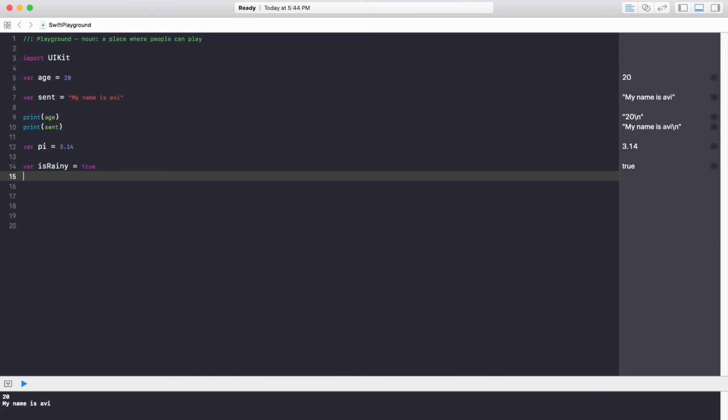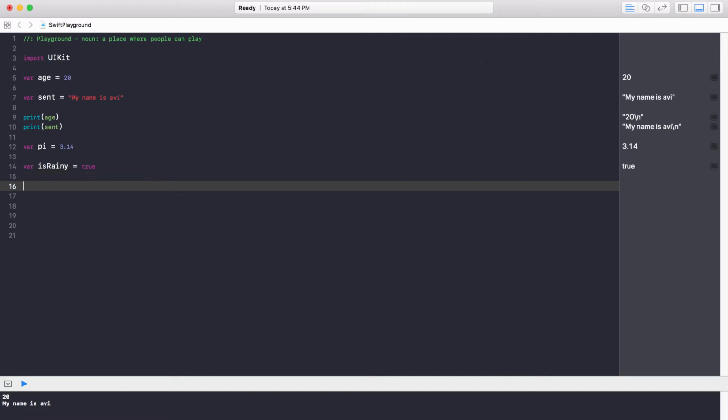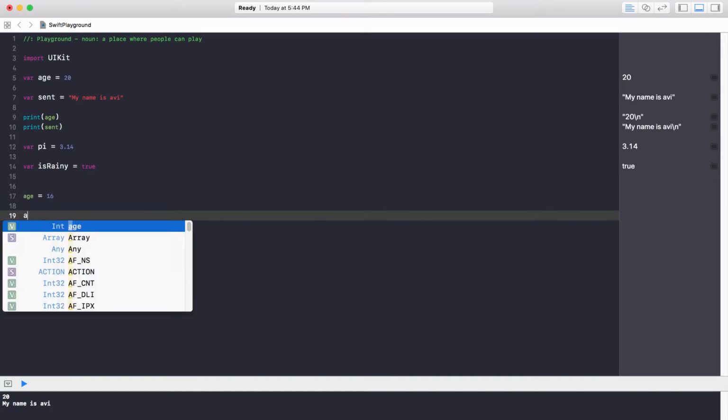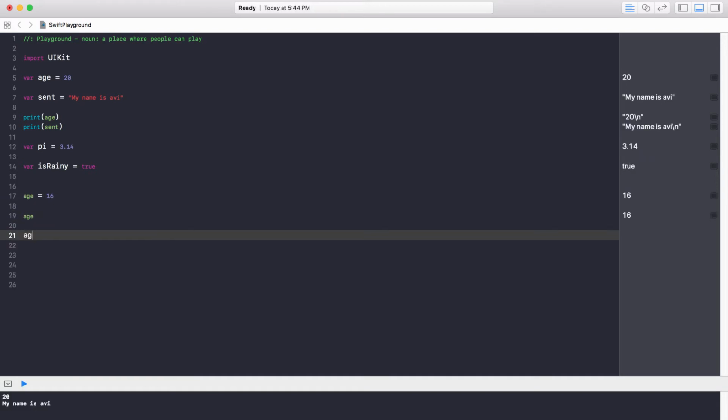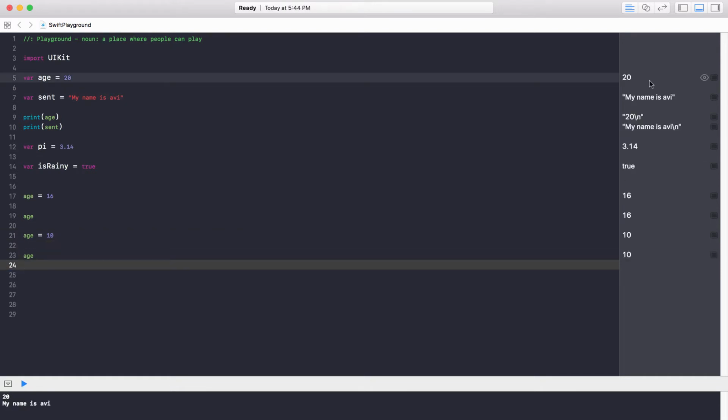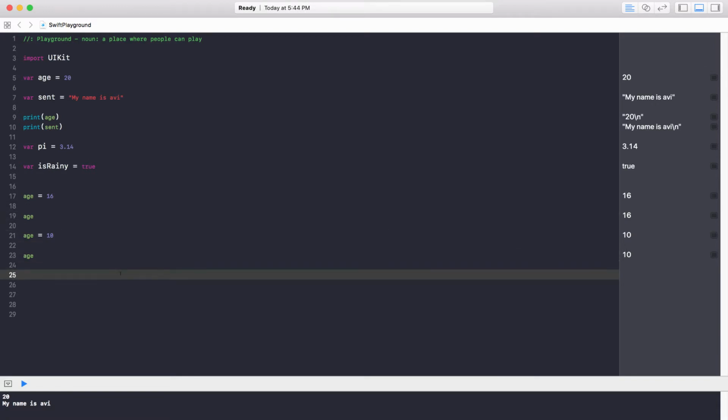In this video, we're going to learn about constants, and then I'm going to discuss multiple assignment in Swift. Let's get started. So right now, all the variables that we've made can be changed. I have my age variable, var age is equal to 20. If I say age is equal to 16, my new age is now 16. If I say again, age is equal to 10, my age variable keeps on changing. It started off as 20, then it was 16, and now it's 10. So one of the coolest properties about variables is that they're mutable. They're allowed to be changed. You can update the value. That's the point of variables.